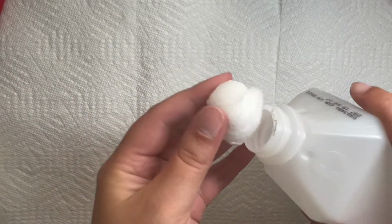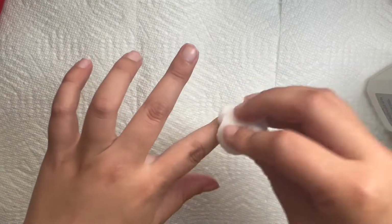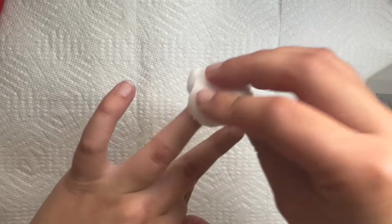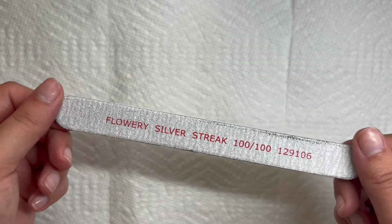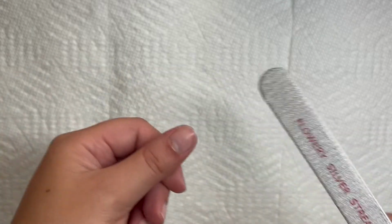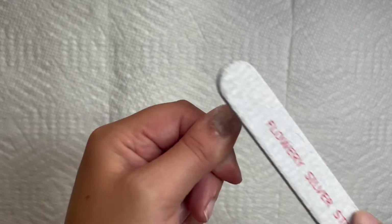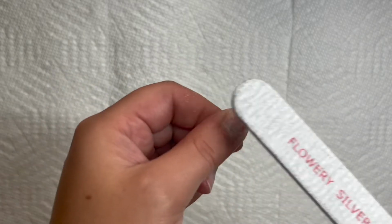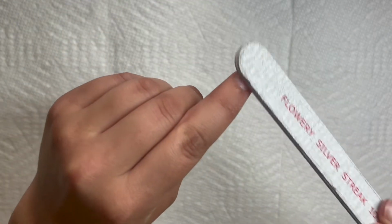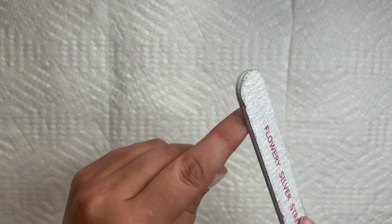So first I'm gonna start off with some alcohol on a cotton ball and just apply this on all of my nail beds, and it's just gonna help the press-on nails last longer. And then I'm gonna go in with a 100 grit nail file and just file all of the nail beds, and this is just gonna help the nails last longer as well, because the press-on nails are just gonna grip very nicely to the nail beds.